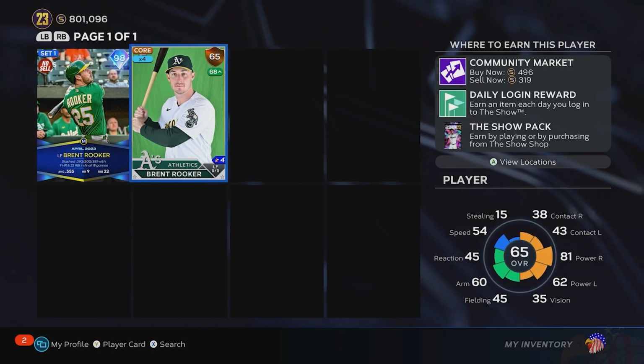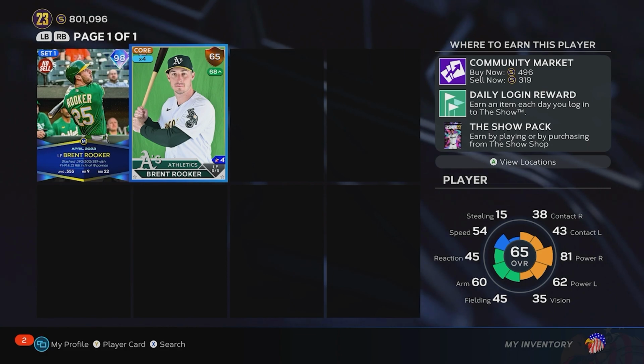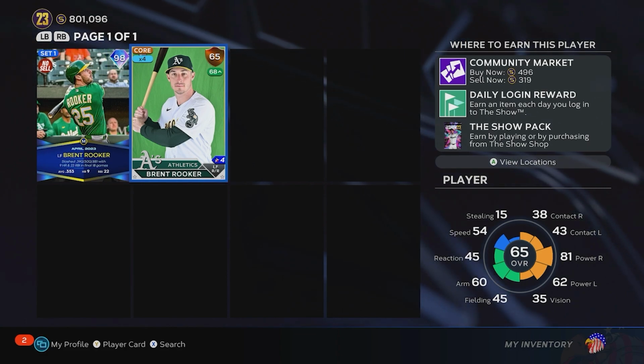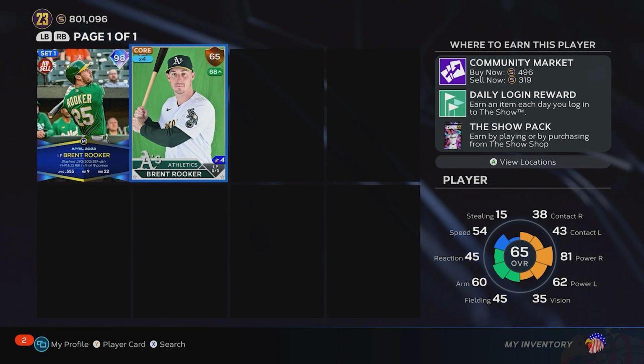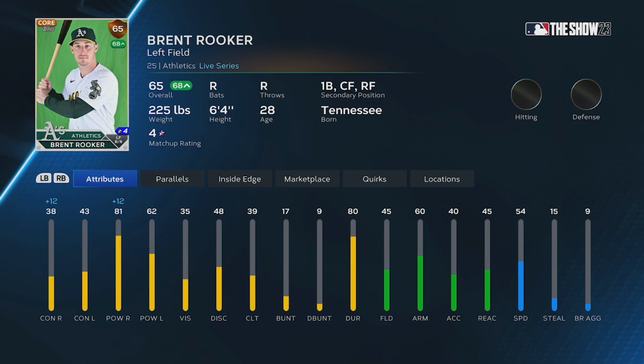Not a guy I would invest in. We already have 4 of him. But as you can see, he is 496 stubs on the buy now, 319 on the sell now. You can kind of flip this card if you really wanted to. But look at his stats: 38 contact versus right, 43 contact versus left, 81 power versus right, and 62 power versus left. Now, his power numbers are pretty good against righties, so we'll have to take a look at how he is.